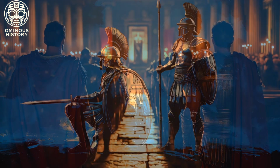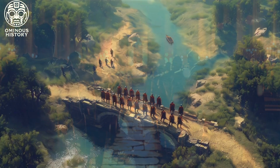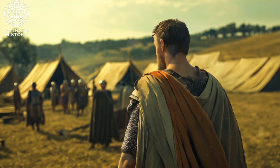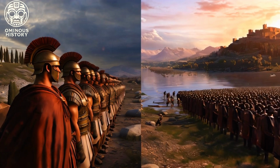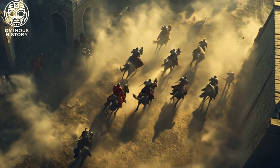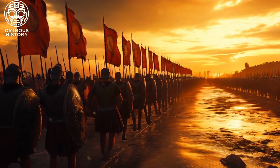The legacy and decline of the mobile strike force. By the dawn of the 4th century CE, the legion that had been forged to save the empire was itself a casualty of imperial overstretch. The administrative reforms of Diocletian and Constantine saw the rise of two main types of military units, the frontier limitanei and the mobile comitatenses. Legio II Parthica's original purpose, quickly moving to any crisis point, had, in many ways, laid the blueprint for these new field armies.